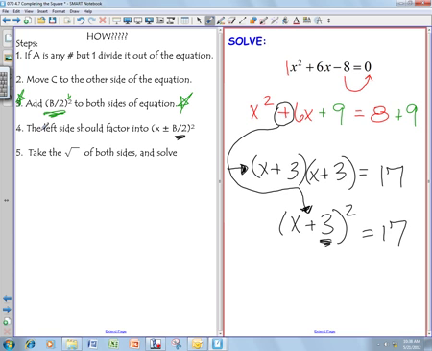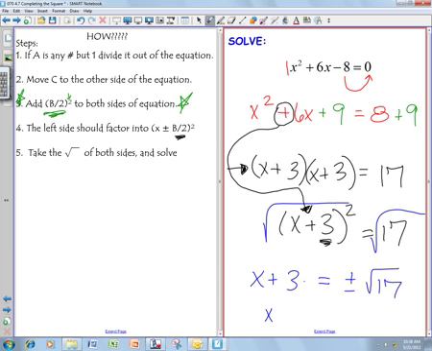All right, so we are all the way down to step 5. Now we're ready to solve, folks. We can just square root both sides, and then we're going to be able to get x by itself. So we have an x plus 3 on the left. Don't forget, when you're solving and square rooting, you need a plus or minus in front of that radical. Square root of 17 does not simplify any, so folks, we are left with a final answer of negative 3 plus or minus radical 17.